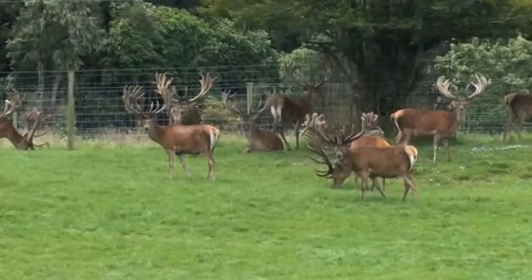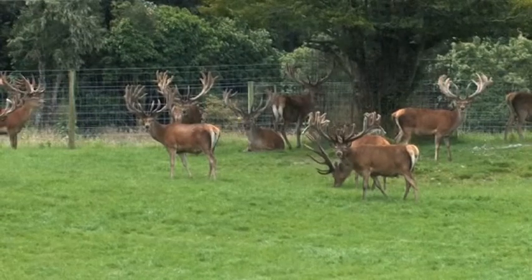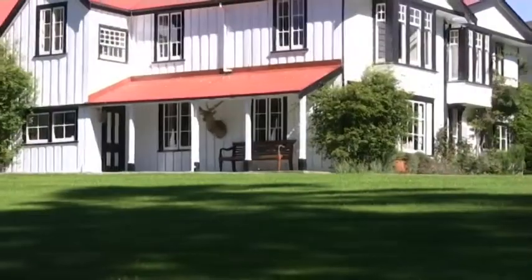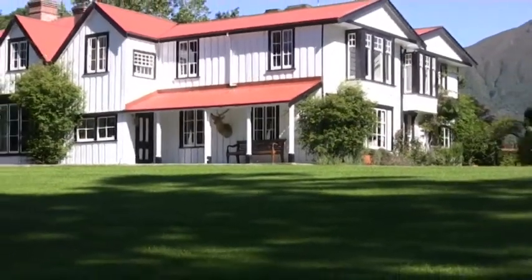Graham Carr, beautiful property here at Peel Forest Estate. Where did it all start, Graham? Tony, a long time ago. As you can tell, I'm an Englishman. I was in the family business in England for 20-30 years, which was in joinery. I went all over the world looking for various different opportunities, and eventually heard about deer farming in New Zealand. So I came out here, I didn't know anybody, and the whole thing captured my imagination. And I've been here now 23 years.